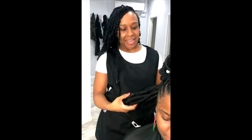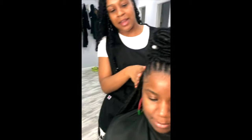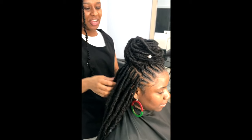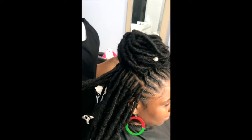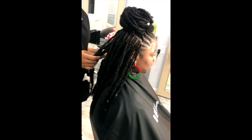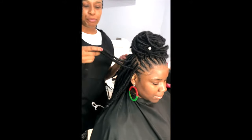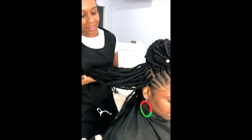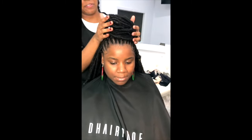So what makes this style so different? It's a very natural looking lock style. So if you're natural fro and you love the locks and you can't commit, this is the perfect style for you. So what makes the Tress Locs is the intertwining of braids and locks all in one to get this natural look. It's very lightweight. You can style it however you want.